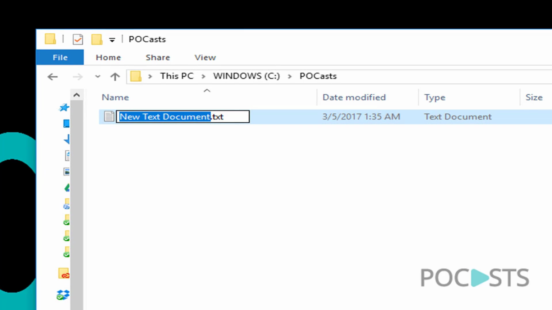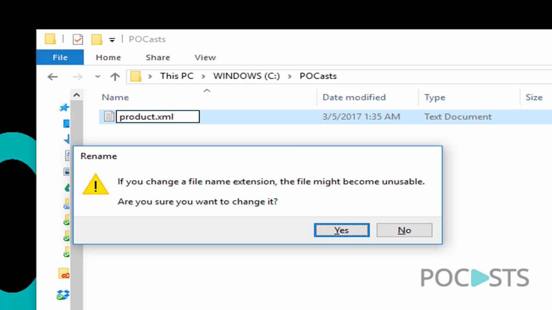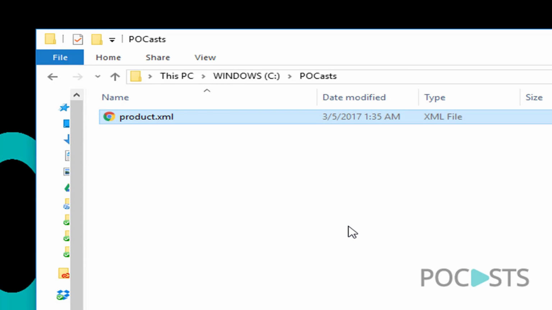So let's say I create a product file. When you change the file name to .xml, when you display this file, Chrome understands it to be an XML and renders it in XML format.